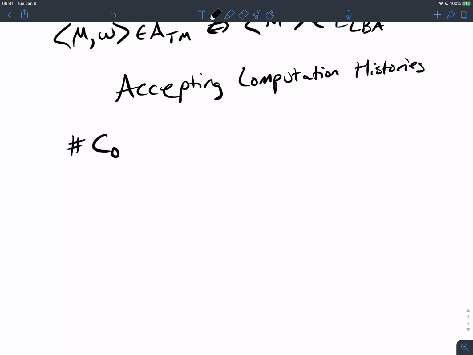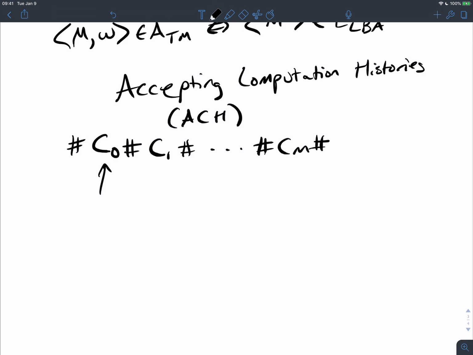So what an ACH, as I'm going to call it, is a sequence of configurations like this, where the first one is the start config.